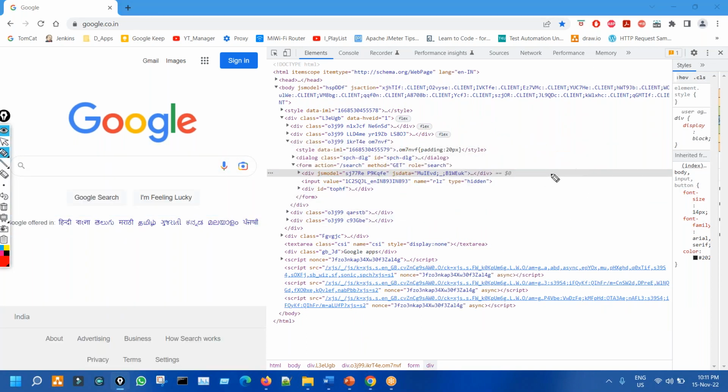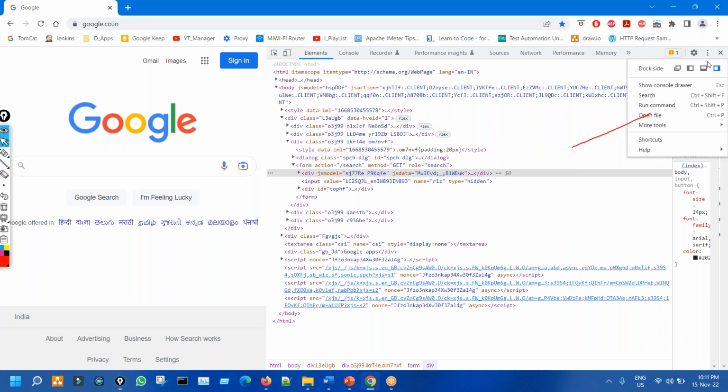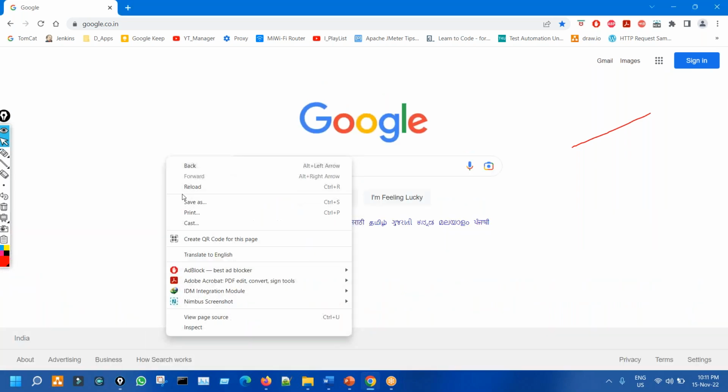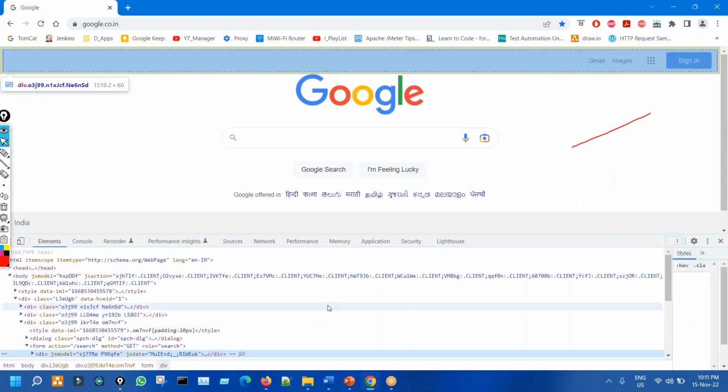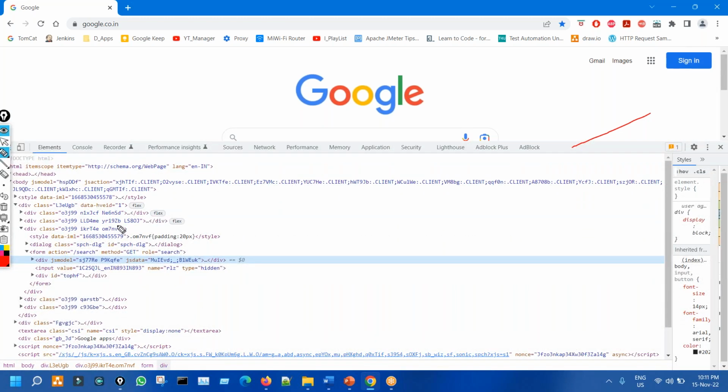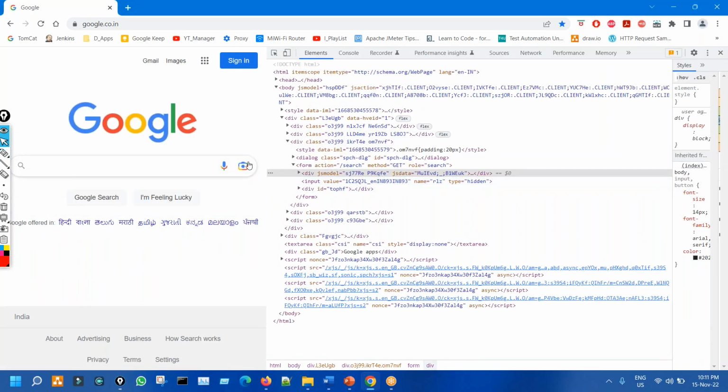Generally, by default, this is on the downside. I'll move it down. It will look like this on your laptop when you try that. You open any page, right click and go to inspect. Once you do inspect, this is what comes. This is called the browser developer tool. Here some tabs are there. We will come to that. Generally I keep it on the right hand side, so I'll just move it to the right hand side. From here you can move it to the right hand side.